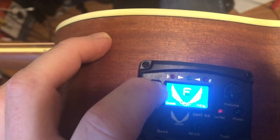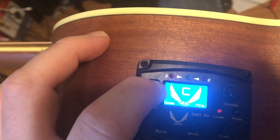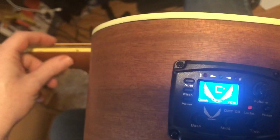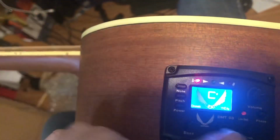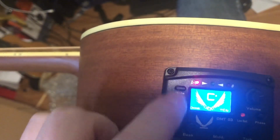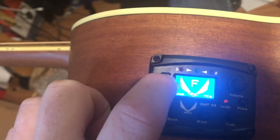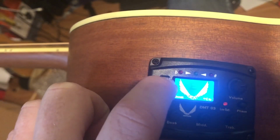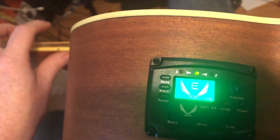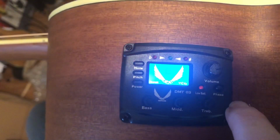Okay, so it just gives you the chromatic notes. In other words, say you're trying to tune this string to a C sharp for whatever reason. You would hit the note button and it would just say, all right, bro, you're flat. That's really cool, actually. I want to go back to normal, though. Normal would probably just be E in this case, or nothing. That way it just goes to whatever the string actually is. That is cool, dude. Phase. Oh man, I'm about to check that out.